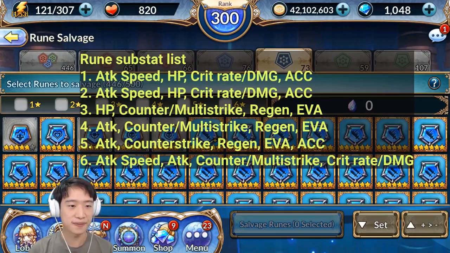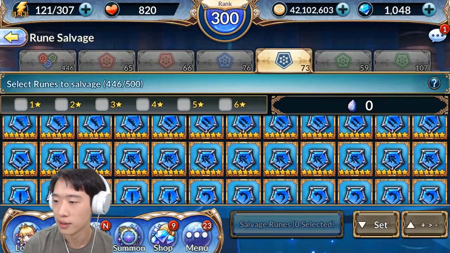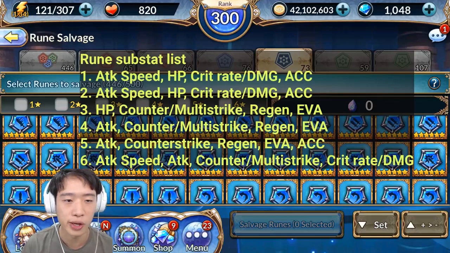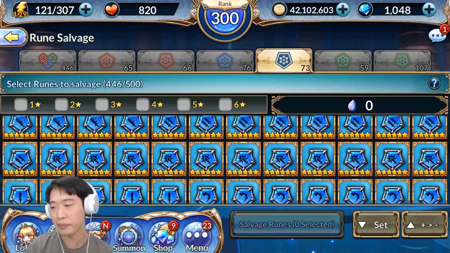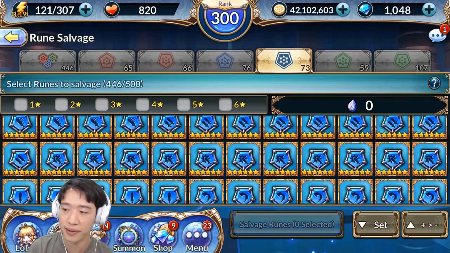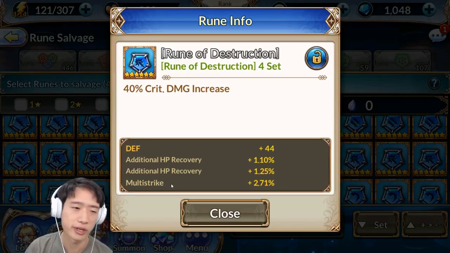So if I were to equip Rune of Destruction for my attack type character, think about it. And this the fourth one, I'm not gonna need counter strike or multi strike. It's not gonna be a good stat. My best stat's gonna be attack. So I'm gonna salvage everything except that. So attack, HP recovery, that's not bad. 2 attack substats, not bad. So let's keep that.